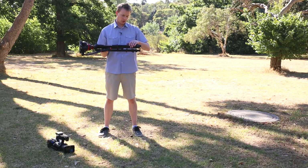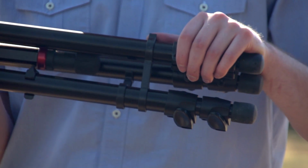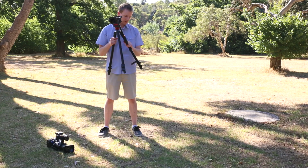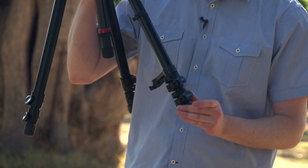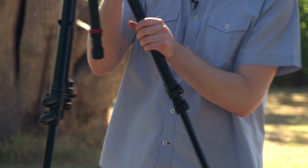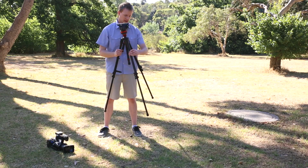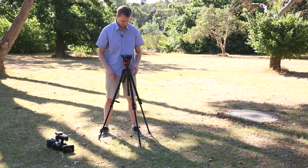on the ground. You'll see at the bottom of the legs are a couple of clasps. We need to pop those off like so, and now we can open up the legs. Now there are two clasps on the legs. I'm just going to undo one of them because I don't need the tripod to be too high. So I'll just go around to each leg and undo each one like so and close up the clasps. Make sure the legs are fully extended and then place it on the ground.